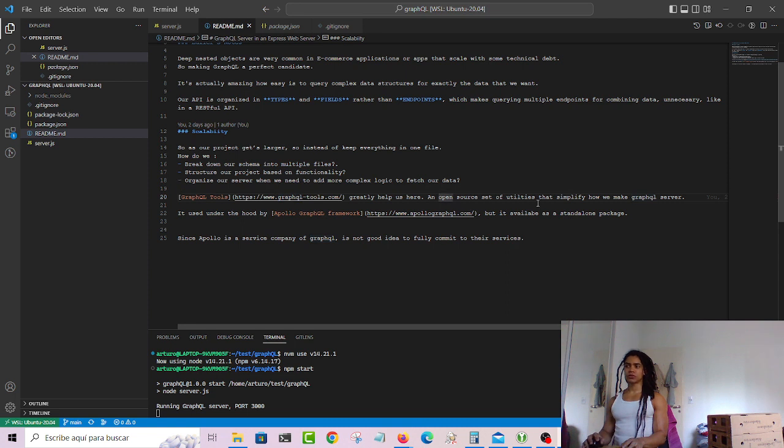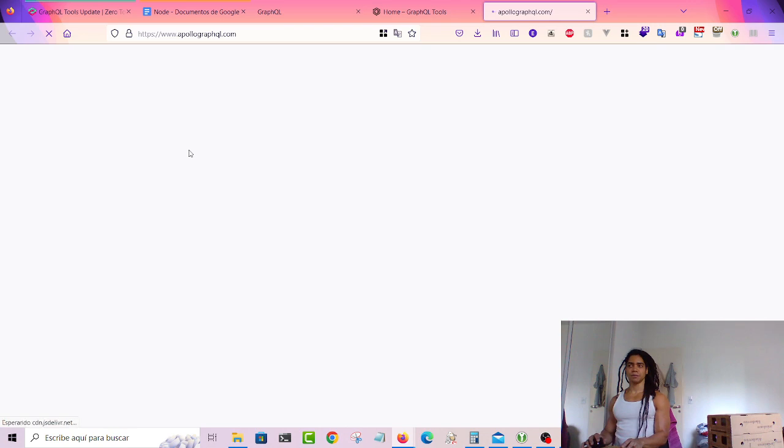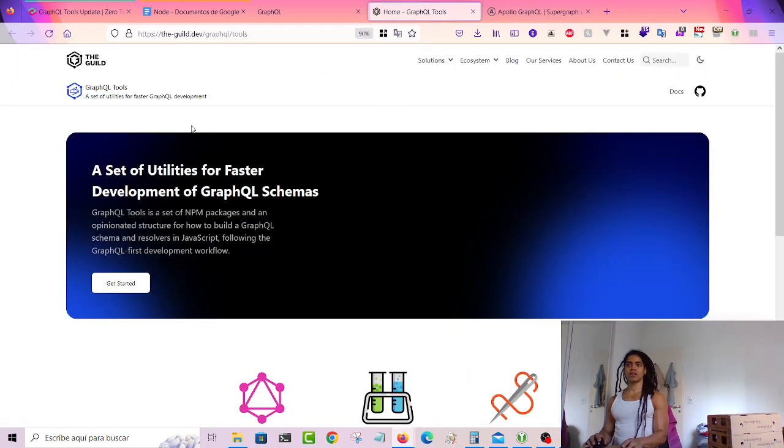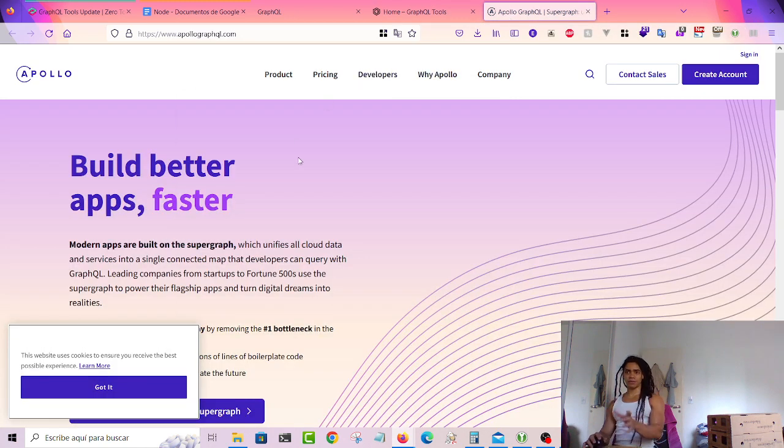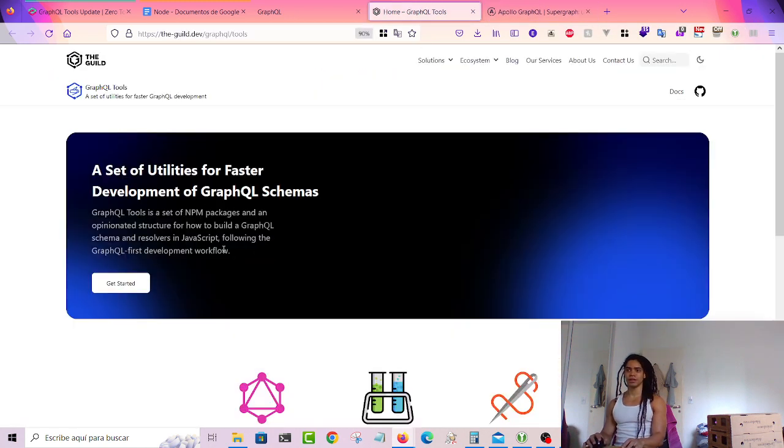It's an open source set of utilities that simplify how we make a GraphQL server, and it is used under the hood by the Apollo GraphQL framework.